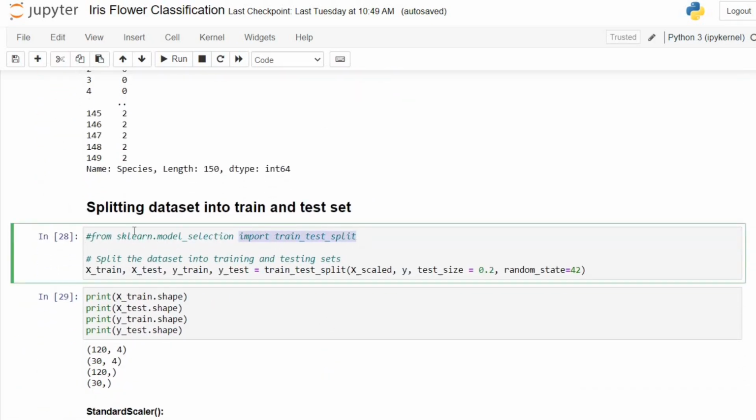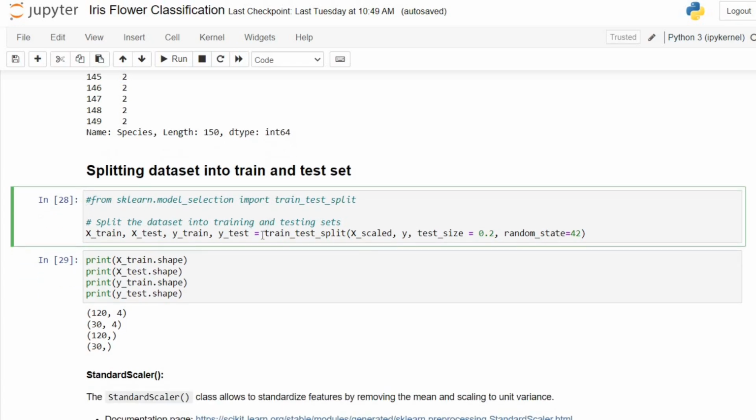Here in the commented line you can see the line that we used to import the train test split function in the importing necessary libraries section of the course. And here we are making use of this train test split function. So this function works by randomly shuffling the data and dividing it into training and testing sets.